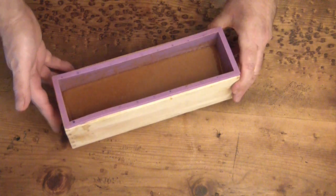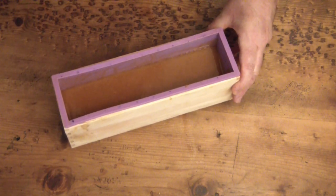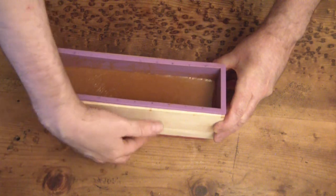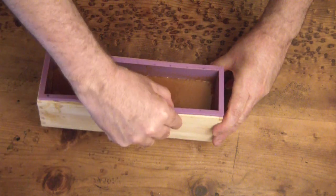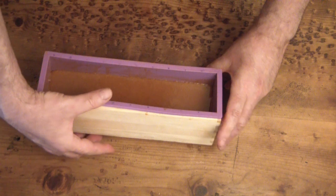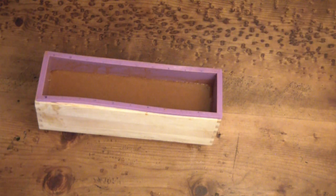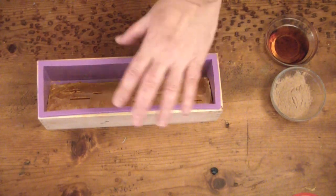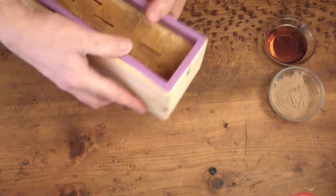So what I do is I just take a little pipe, which is part of a future soap. Don't want to give anything away. And I'm just using that to angle it. Actually, after the film stopped, I angled it a little more as well. So this is after it has dried.